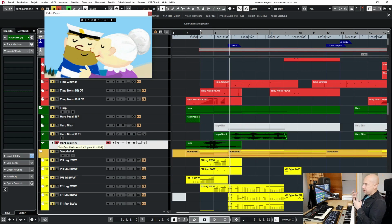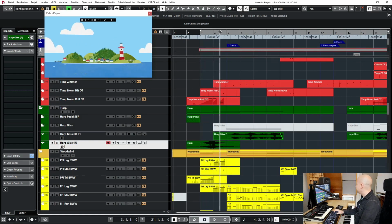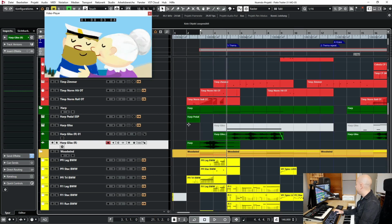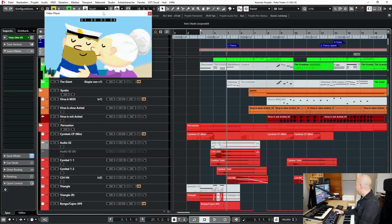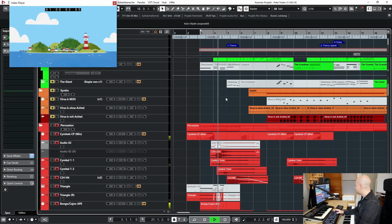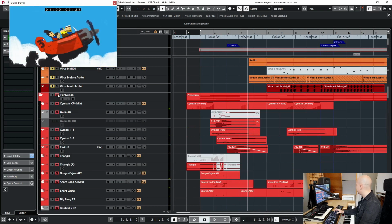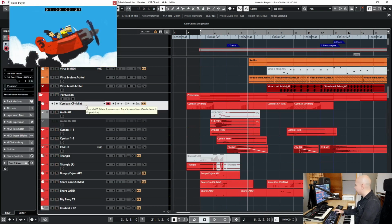So it's something like a dream and like a fairy tale. And it leads to the main theme. Then we've got some percussions. Here we start with the cymbal by Cineperc Cinesamples.